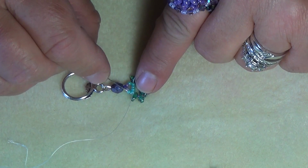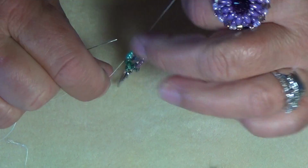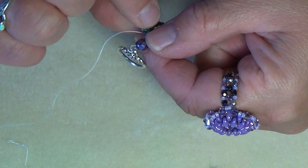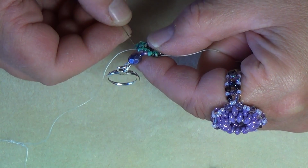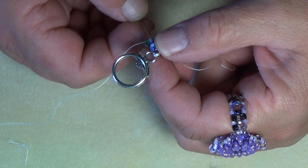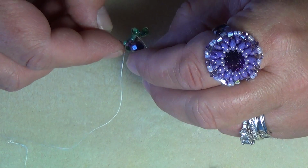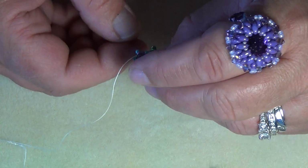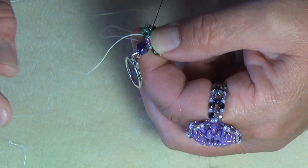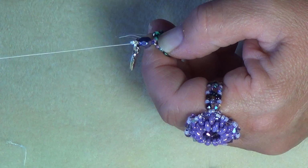And now you're going to go through all of this again and reinforce it one time. One more time. So let's go back up through these 3 beads. Turquoise, the pink, the purple. And I'm going through the fire polish. I try to do this all in one pass. Through one end of the wire protector and through the toggle like that. So I've made a pass through all those beads, one pass. And pull your fire line through, or thread I mean.